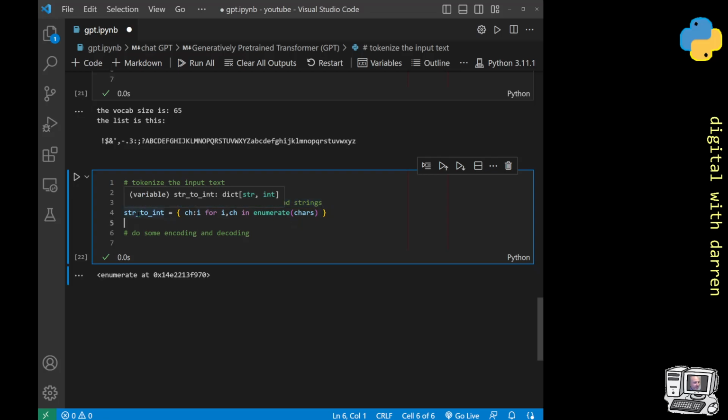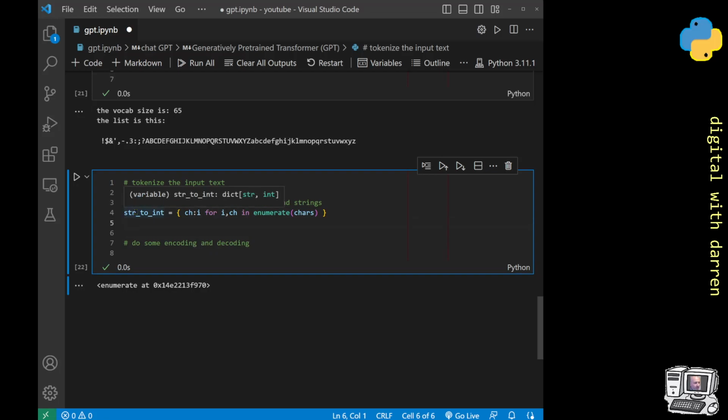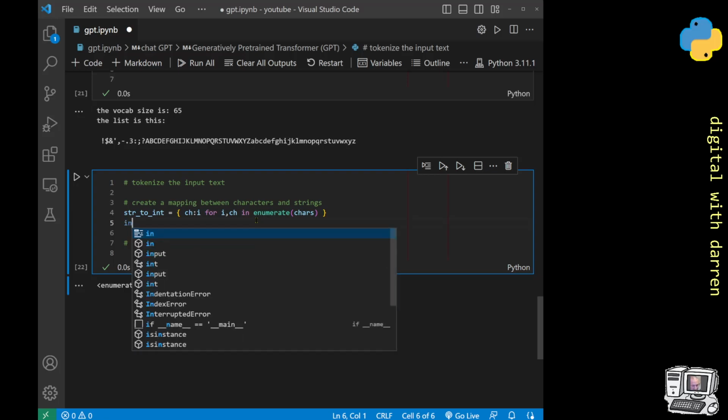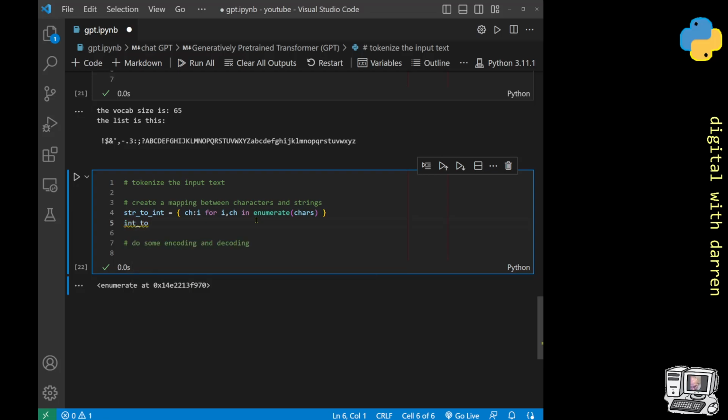And so I've created this variable here, and again, the tutorials kind of assume that we know all of this, but I'm actually going to dig into it and show what each part of this means. So it's a much deeper dive. But str to int is basically a method of converting strings to integers. We're going to store that in a variable, and that will be a dictionary. Then we're going to do integers to strings, int to str, so going the other way round. And again, it will be a dictionary of some kind.